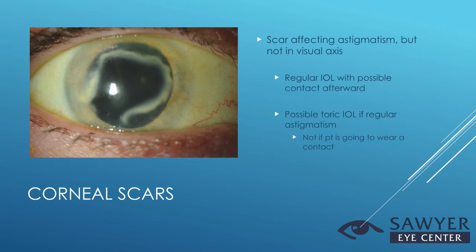Here's the reason for that. If you put a regular lens in and put a scleral contact on, the scleral contact is going to get rid of the irregularities in the cornea. The BSS or artificial tears are going to fill in all of the little valleys in the cornea, all the irregularities, and provide a smooth cornea. And this is true with corneal scars, keratoconus, or other irregular corneas.